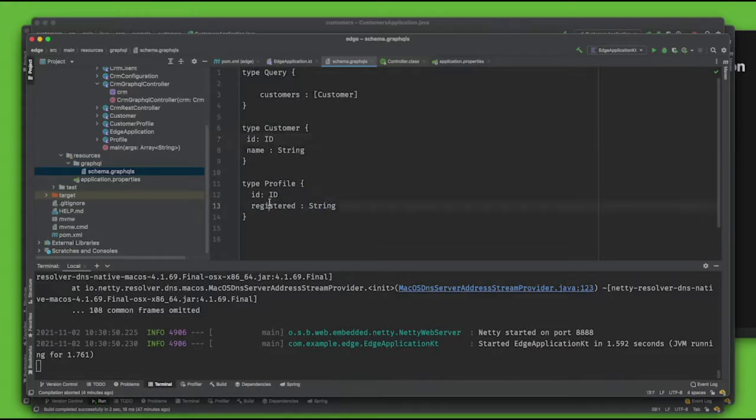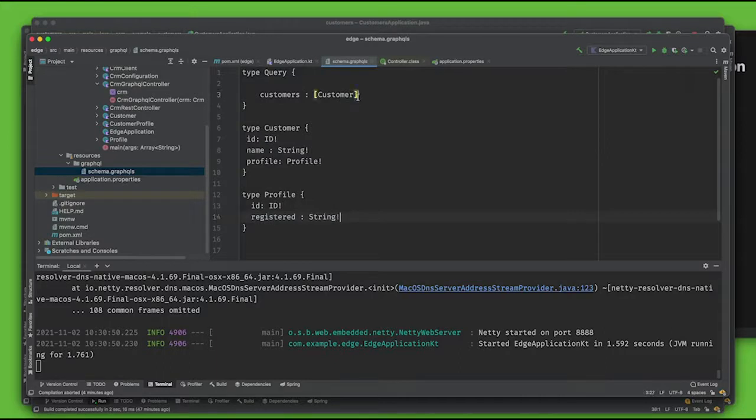So you have to just turn it into a string or create a scalar or something like that. But for now, we're going to have to create a resolver. Yeah. So we're going to create a scalar. We're going to create a resolver so that when somebody asks for this field on this type, a custom converter gets invoked. Okay. A resolver. And then same thing here for each customer, I want to have the profile. So I'll say profile. Now, of course, I want this all to be non-null, right?